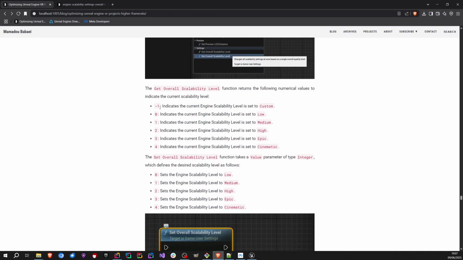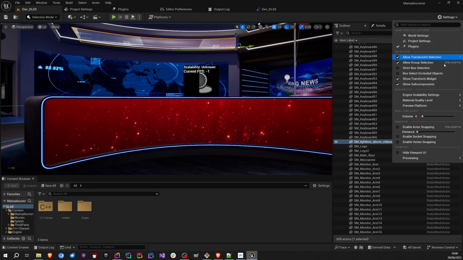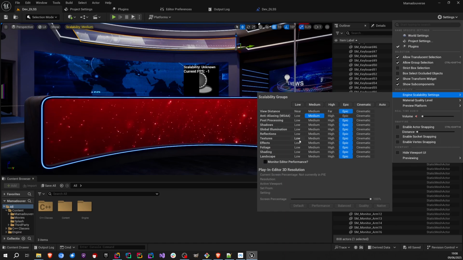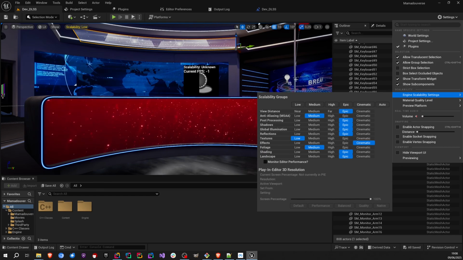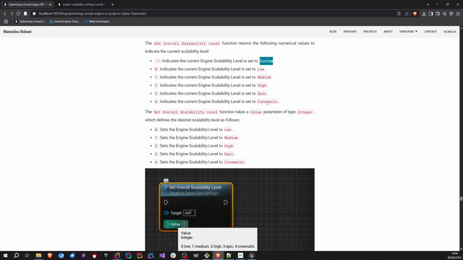The thing is, if it returns -1, that means it's set to custom, which means the user, for example, put this one on medium, this one on low, this one on cinematic, this one on medium, something like that. It's going to return -1 to you. If it's 0, that means it's low. 1 means medium, 2 means high, 3 epic, and 4 means cinematic.